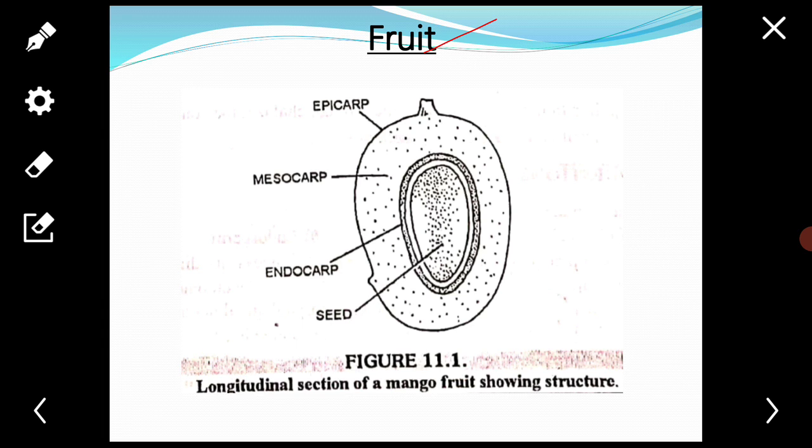Next, that is the texture of the fruit. A true fruit consists of two main parts: one is the seeds which is developed from ovules, and another is the pericarp or fruit wall which is developed from the wall of the ovary. The structure and the thickness of pericarp varies greatly in different kinds of fruits.